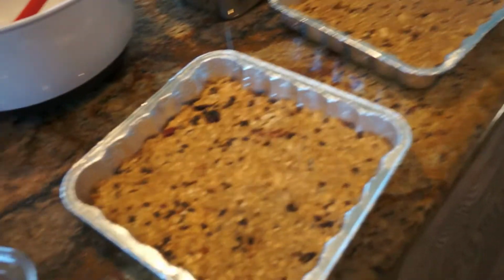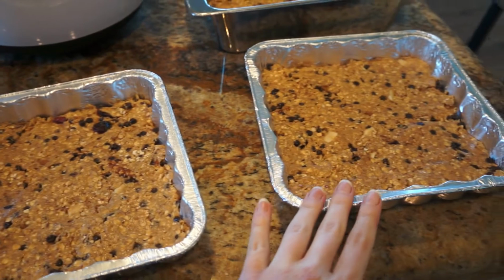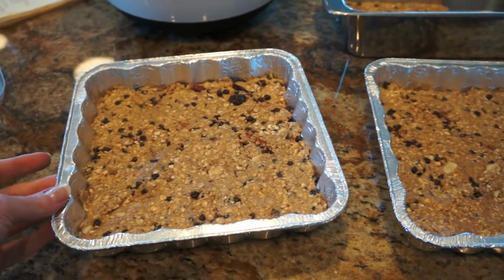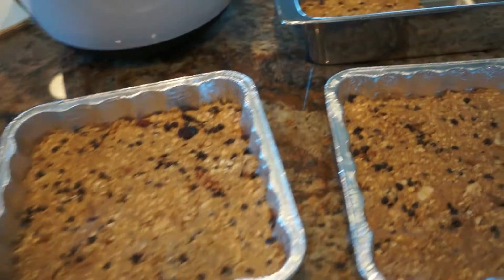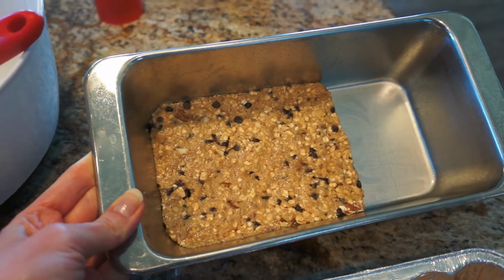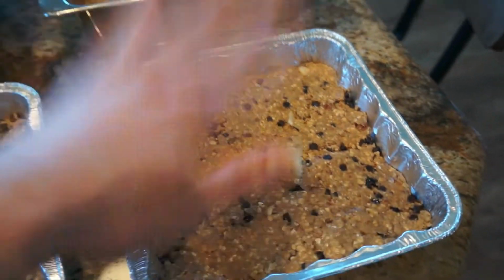But then, yeah, I'll grab those trays. So I put them into these two 8x8 trays. Make sure you pan or grease your pans. And then I had just a little bit extra, so I made just a little bit in a loaf tin so that I could try them, but you could also totally just keep piling it on.